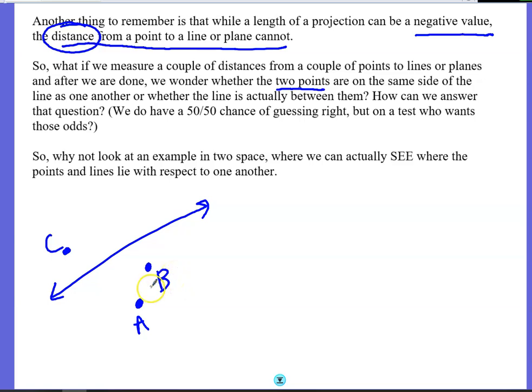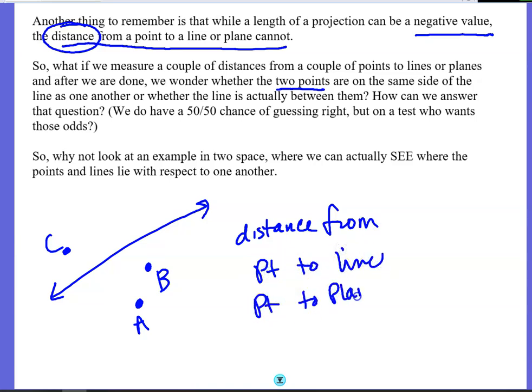Maybe ask yourself this: how can you use the distance formula? You can do it either from a point to a line, or you can also do it from a point to a plane. The relationship will be the same. How can you use that to help you decide whether 2 points that you choose, so you'd have to have two, are on the same side of your line or plane, or they're on different sides of your line or your plane? So that's what I want you guys to think about. And we can answer that in a Zoom session. But give this a shot and see how things go.